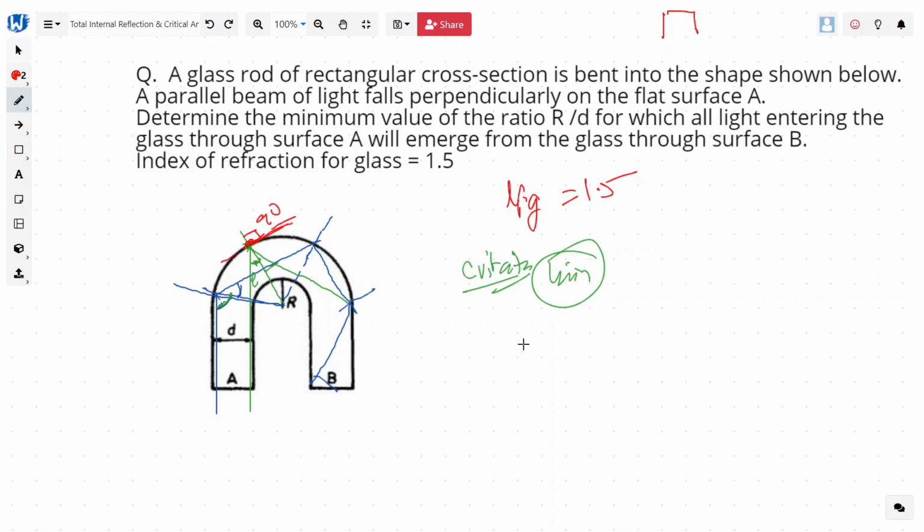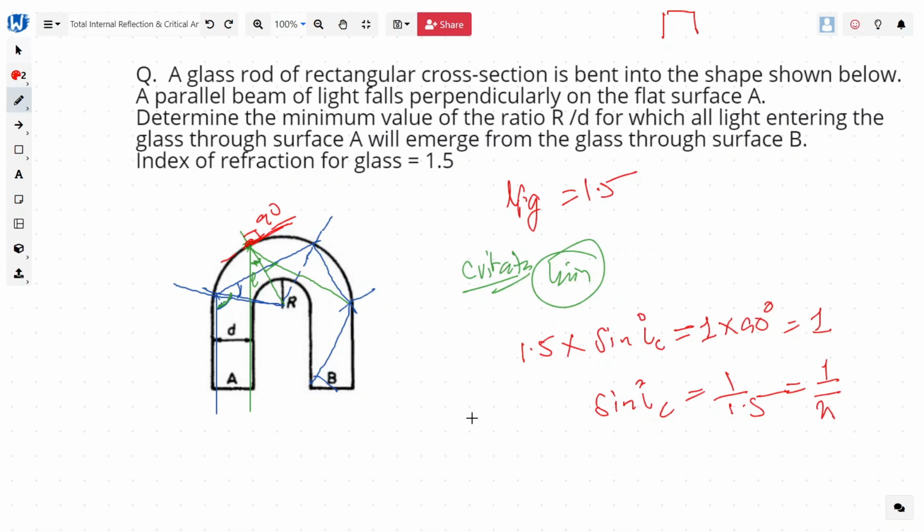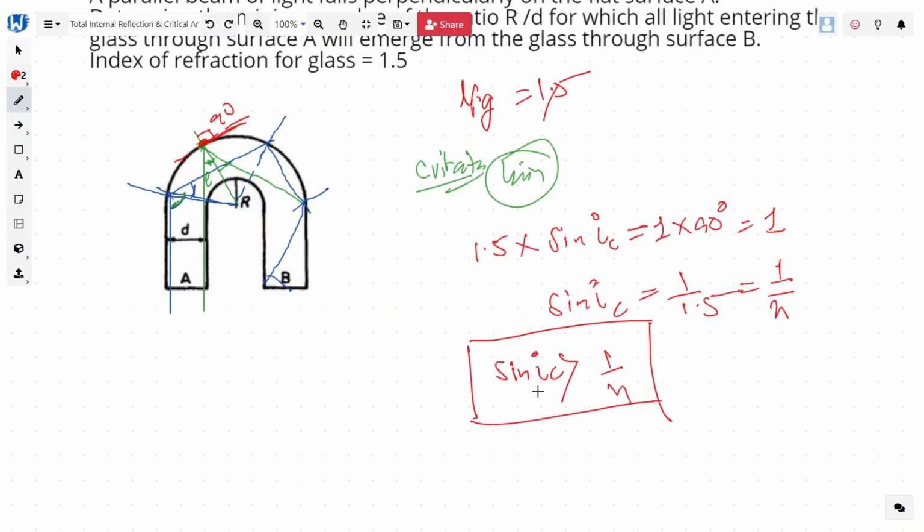Okay, so we know the refractive index of the prism, so 1.5 times sine of the critical angle is going to be equal to, very easy, sine 90, which is 1. Hence sine of the critical angle is 1 divided by 1.5, right? We have it here. So let's put it in variable form only, so 1 by, let's say, the refractive index n, right, for now. This is the right way of writing the critical angle equation, because this is the minimum angle we want to find out, and we already said that all other angles at which the light is going to come are going to be greater than that.